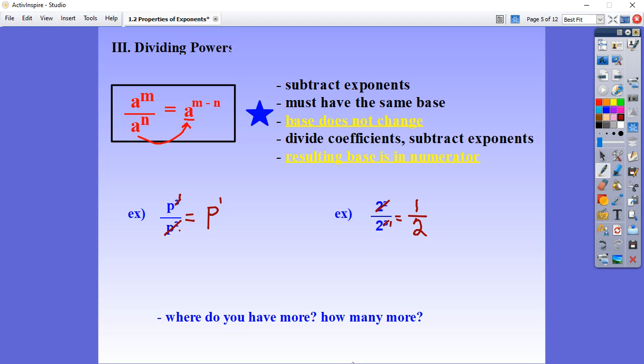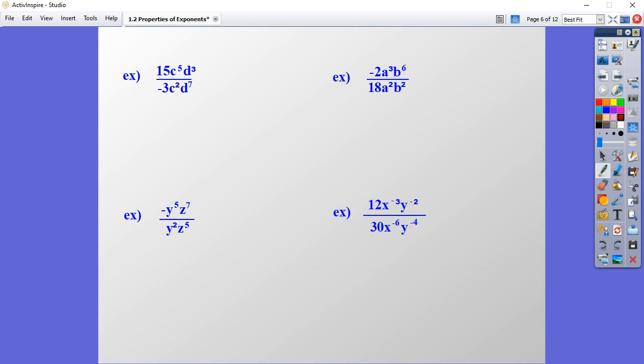There's our answer. So if that's another way of doing it that you feel comfortable with, I think it's a little faster for me. But again, for me to be able to do this, I have to understand why I can do this, and that's the property. So let's go ahead and go through. You can pause, work these, check them, then we'll move on.